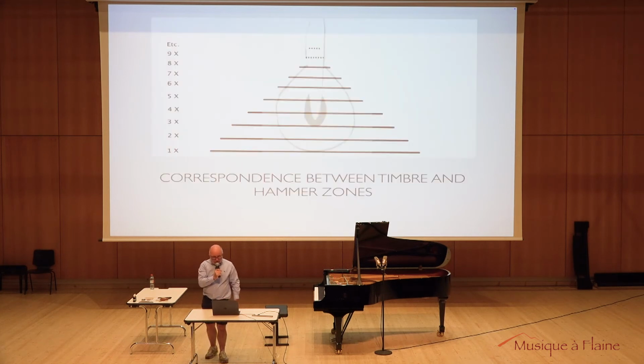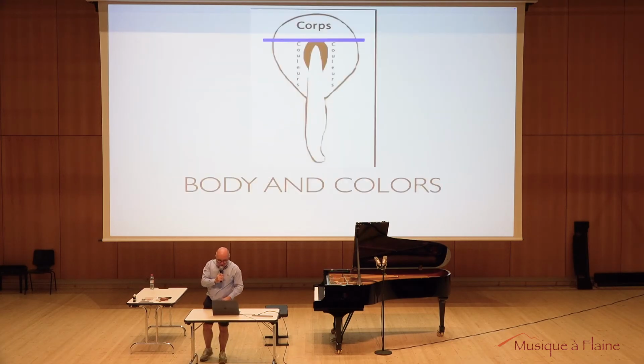So you can see here a hammer, and it's really rotary, but you can see the corresponding overtone and area on the hammer. Globally, this is the root overtone, the second, the third. I mean, the more you go deep into the hammer, the more you reach high overtone. And when we work on the hammer, basically you can cut the hammer in two parts, what I call the body here.